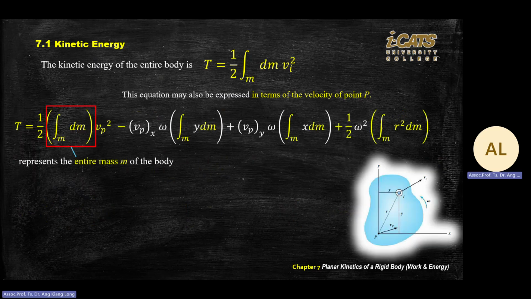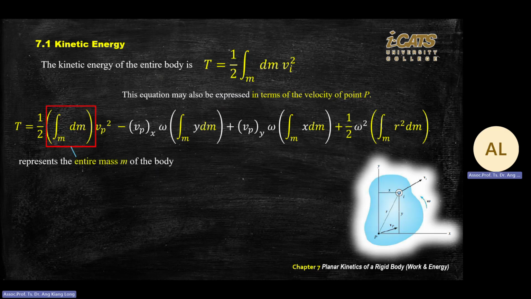I will skip this. This one, you copy this equation for the kinetic energy part. You have a few components. I highlight one component in yellow, then the second component, third component, and the fourth component. You have four components in the kinetic energy of a rigid body. No worry, if the question comes out, I will give you this equation.